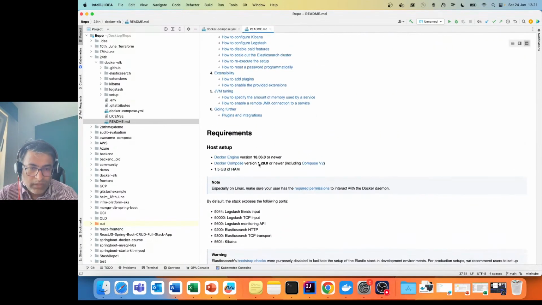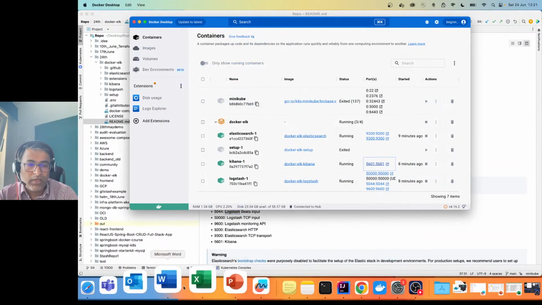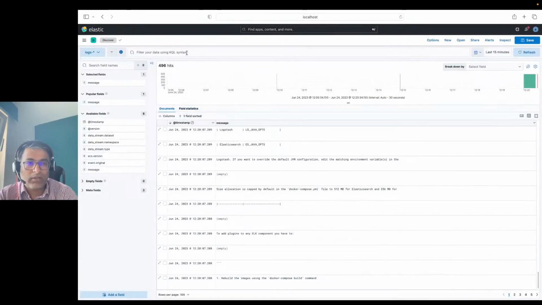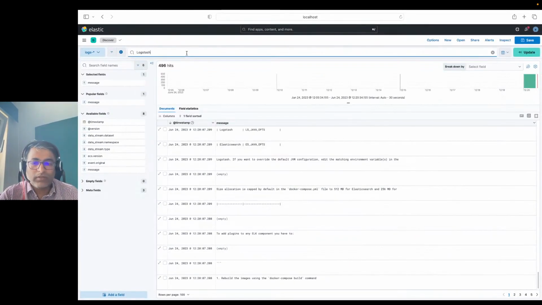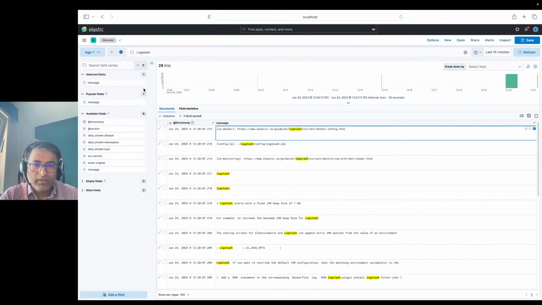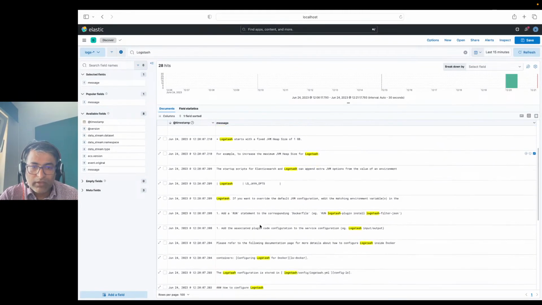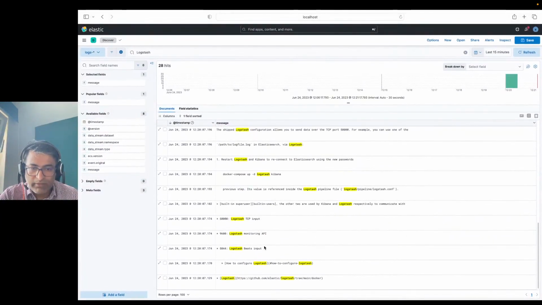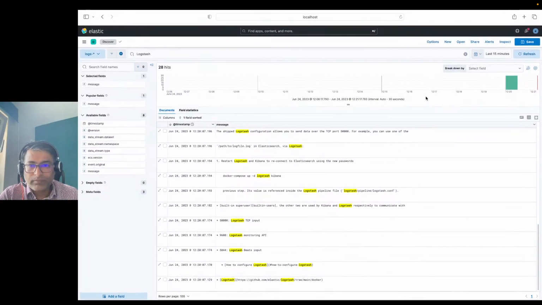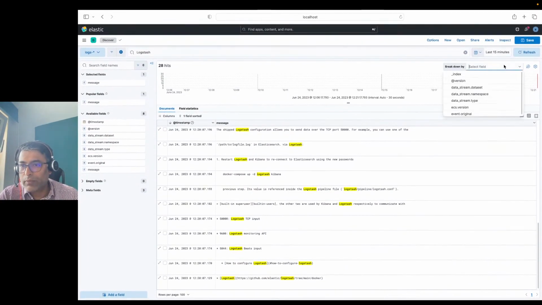So let us go and pick logstash. Let's find it out. Logstash. If I enter that, it will highlight everything. Wherever in the log file logstash is present, it prints it out. The message, right?